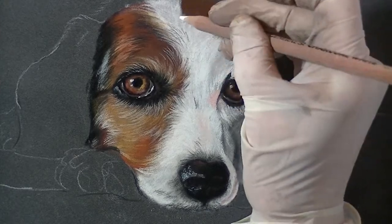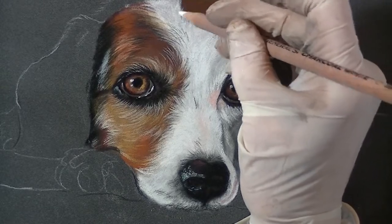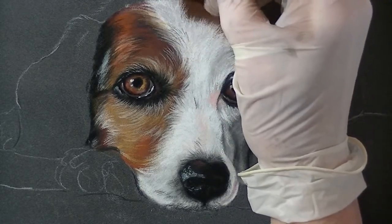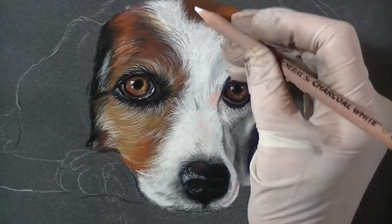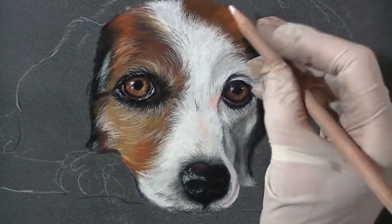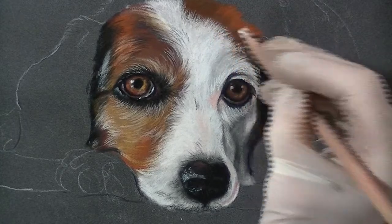Let me give you a little rule of thumb. Roseanne was asking about working on different papers. When you're working with pastel, you work from the hardest to the softest pastel that you have. So you start out with the hard pastels, and then you build softer and softer.